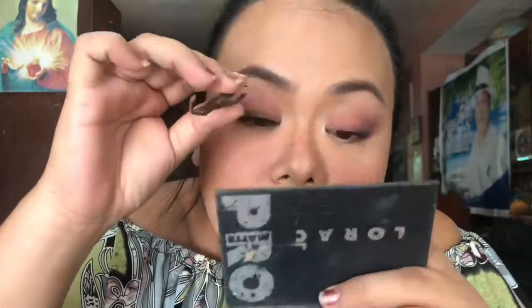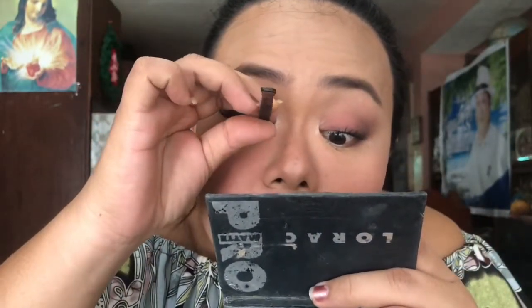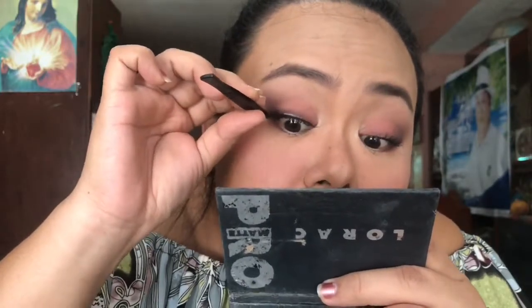And then I was contemplating if I should put lashes, but I end up doing it anyways. Yan, putting glue, waiting it to be tacky, and start applying it on my lash line. And I start putting the fake lashes on the base of my lashes, and then working on the outer part of the lash and working in the inner after. And just make sure it's pretty close to your real lashes para hindi siya mukhang peke. Yeah, and eyes are pretty much done.